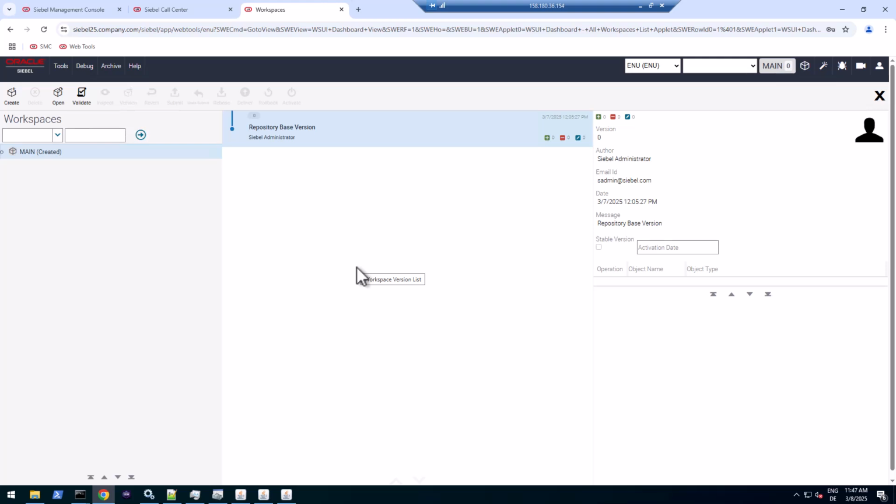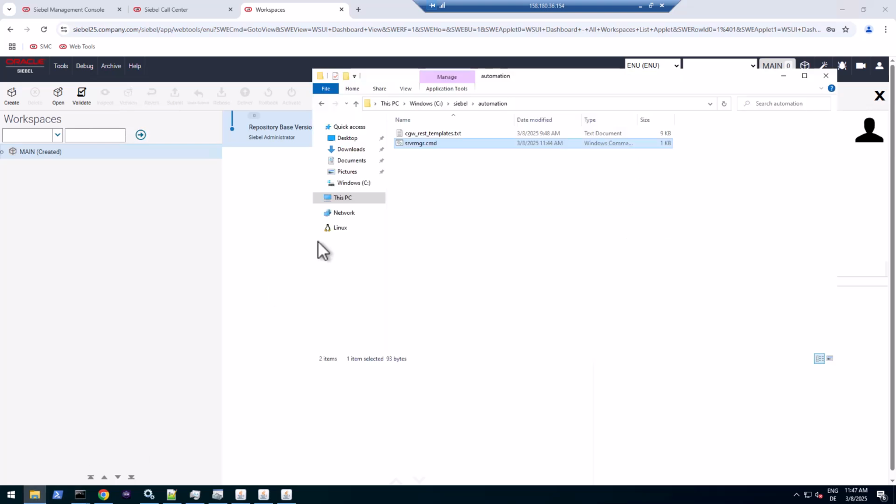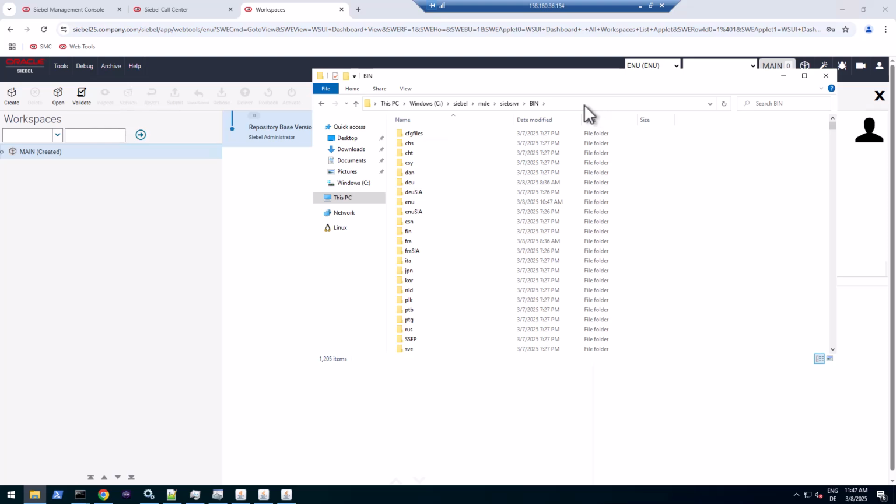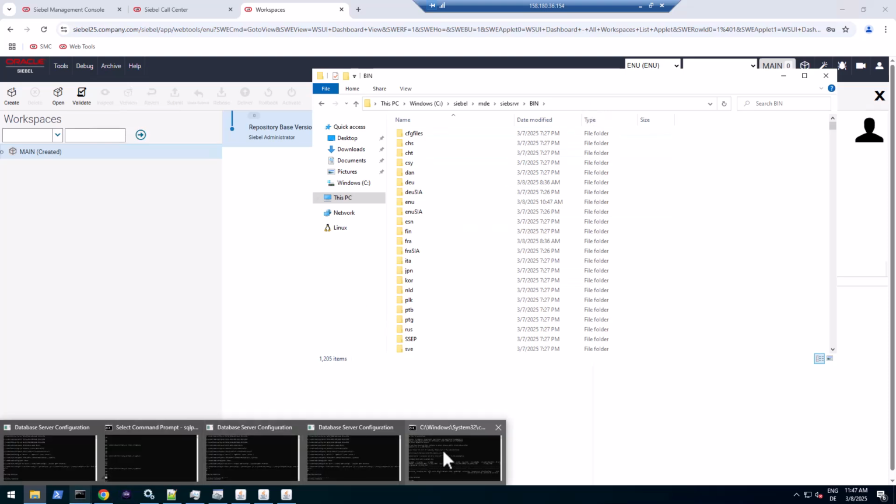But I now want to run commands like flatten workspace and full publish, where most of the documentation says siebdev.exe, siebdev executable. I don't have that, and on Linux you have neither. So what Oracle built a few years ago is a utility, a headless Siebel tools, which you find in your Siebel server bin directory. So let's go straight there.